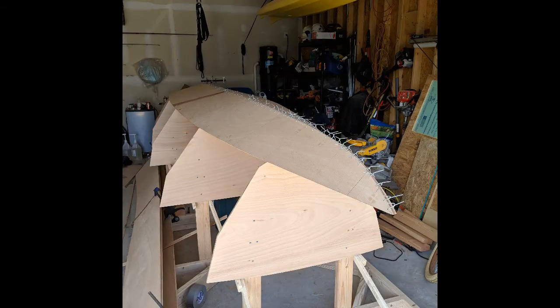Okay, so this picture is a little deceiving because I did most of the work already, but you take your two top middle panels and you put them together like a book. You take some wire ties like you see in this photo, and what you do is you drill small holes every 2 to 3 inches. Go ahead, wire tie it up, and then what you're going to do is open it up like a book, and these wire ties are going to act like a hinge.